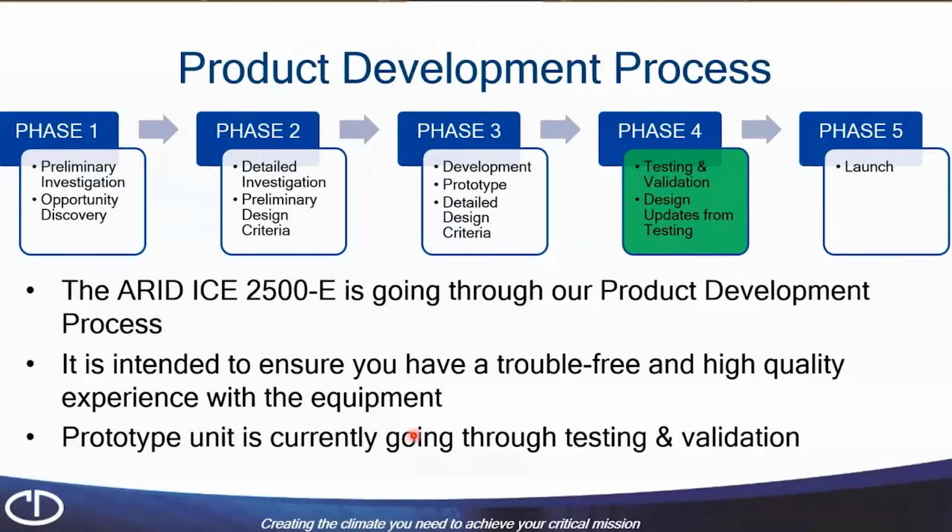Right now, this unit is going through this process, and we're in the final stages of testing and validation. As far as product availability goes, that's the only reason I stated a little bit longer lead time on the beginning units: we just want to make sure that you have a trouble-free and high-quality experience with the equipment. So that's our overall process. It's intended to make sure there are no problems for anybody. Nobody wants a piece of equipment that doesn't work in the field.